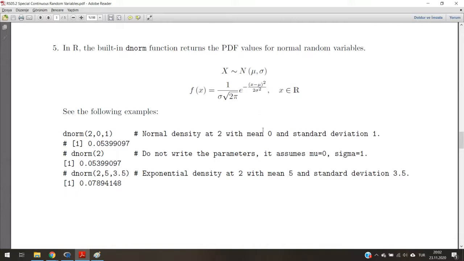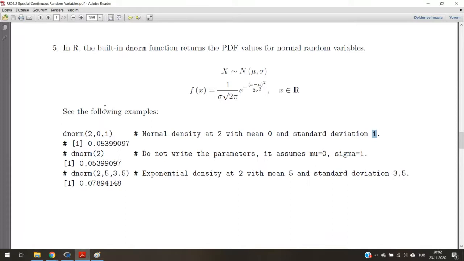So this is called what? So if the location parameter is 0 and the standard deviation or the scale parameter is equal to 1, this means this is a standard normal random variable, and this calculates the probability density function for a standard normal random variable at 2. But remember again, probability density function values do not mean anything. They do not represent anything, the probability density functions. They are not calculating probabilities. They are just indicating the relative likeliness for that value compared to any other possible value.